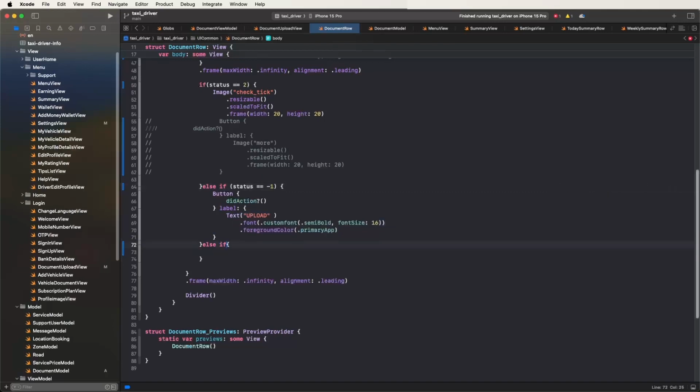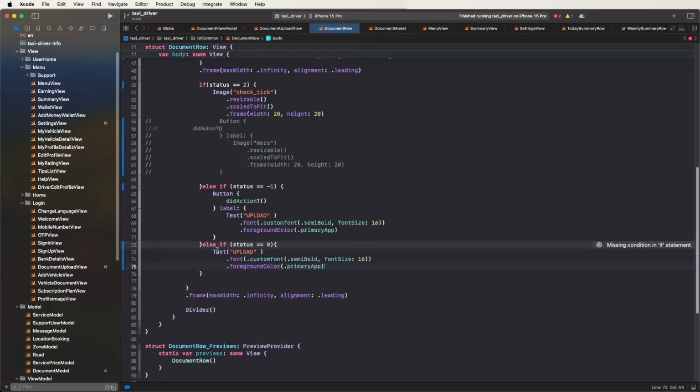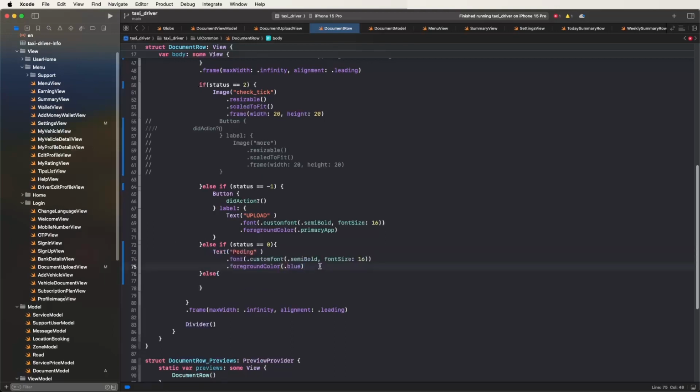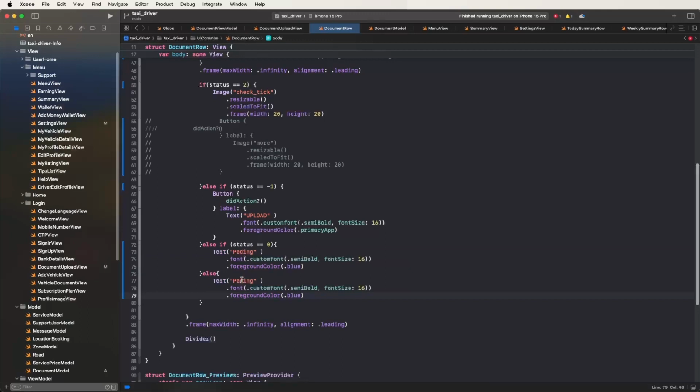If we need to set the status equal to 0, it means pending, so we need to show pending, and set the color blue, like this. In the else part for another status, we need to copy this and paste it here. Now we need to check if the status is equal to 3, it means unapproved documents, rejected documents for the app.